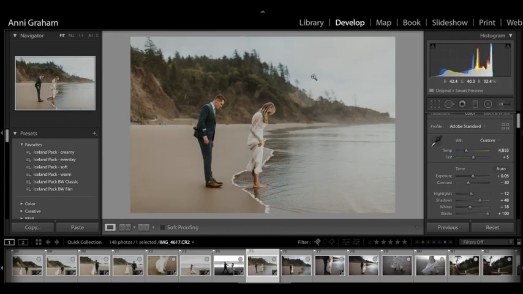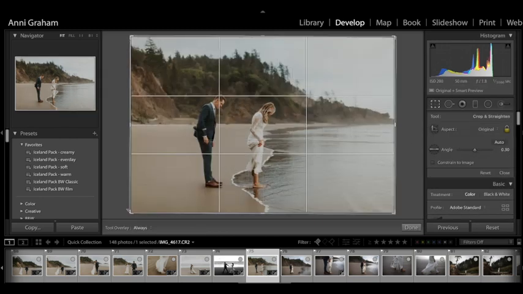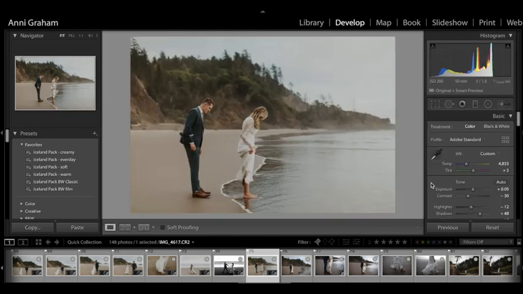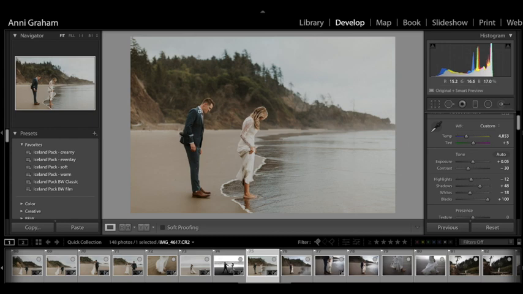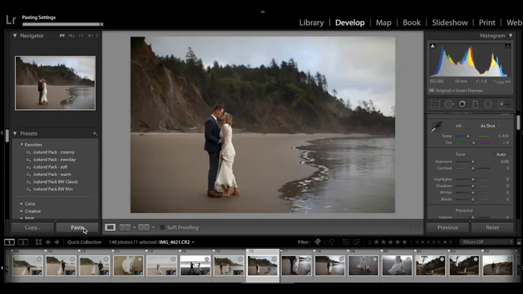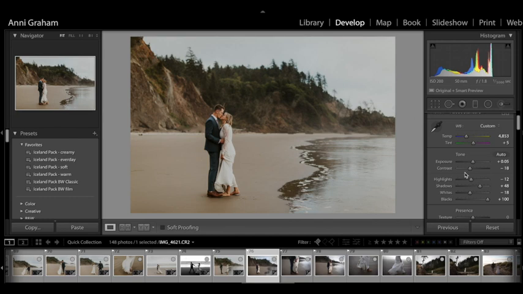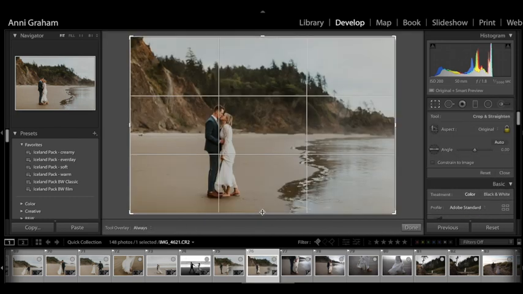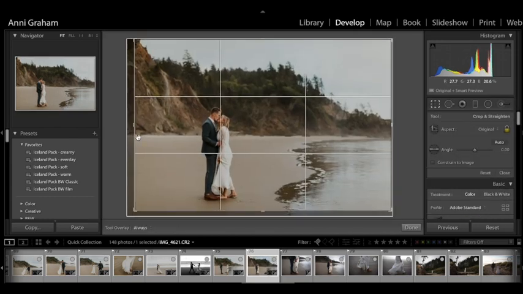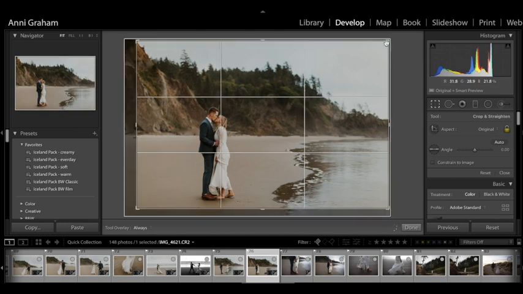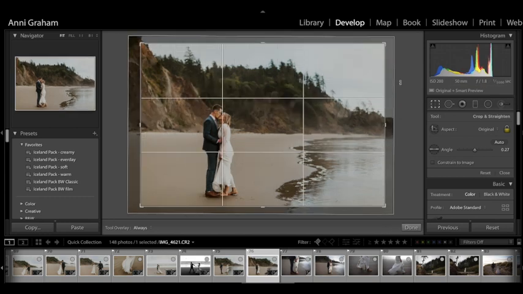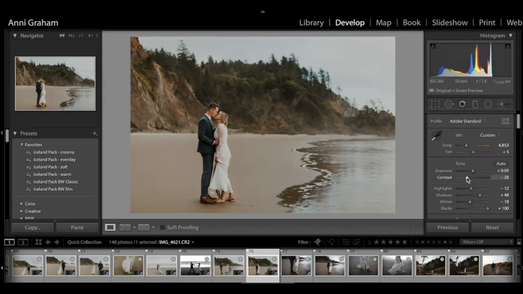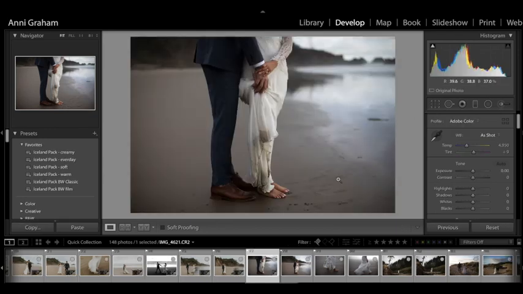There's a lot of space over here that I just want to get rid of a little bit, so we're just going to crop that in a tiny bit. And then it feels a little bit flat, so I want to bring in a little bit more contrast once we've got a little bit of new light. And I like this a lot. I don't like this in the corner here, so I might just crop that part out instead of healing or cloning it out, because we have so much space to work with in the picture that I don't mind.